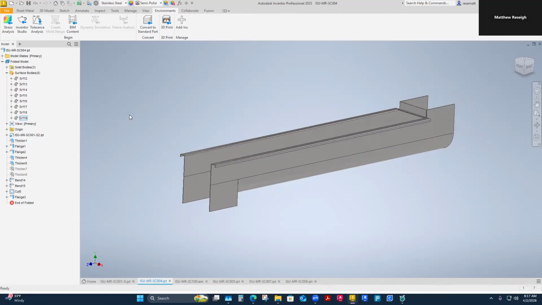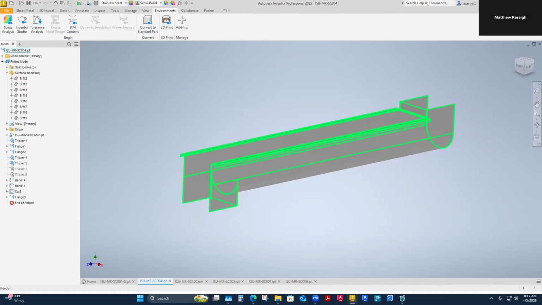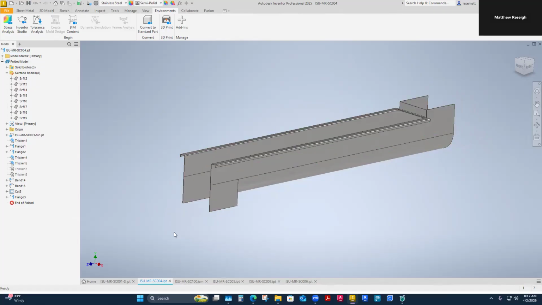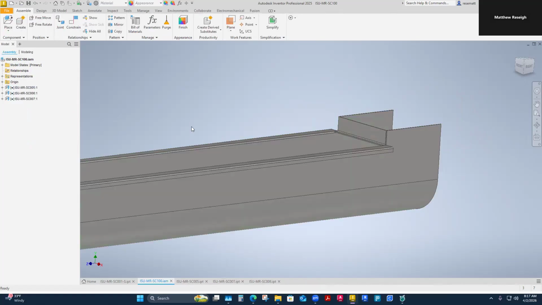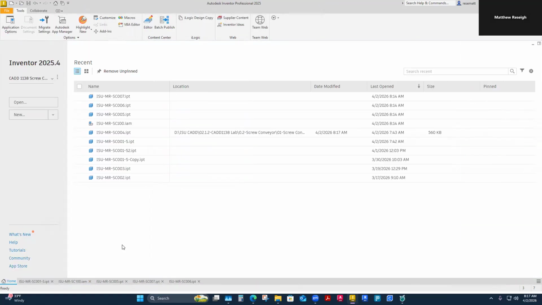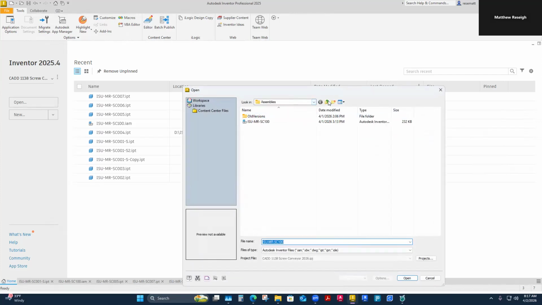But just remember, whatever state you're in, when you hit save, and then I'm done working with it and I close it, that's the state it's saved in. I open a lot of my files from Inventor using this Open, just like we always do. Sometimes the state that I save it in really helps me identify it from this little preview window that I get. So I use this to my advantage all the time.